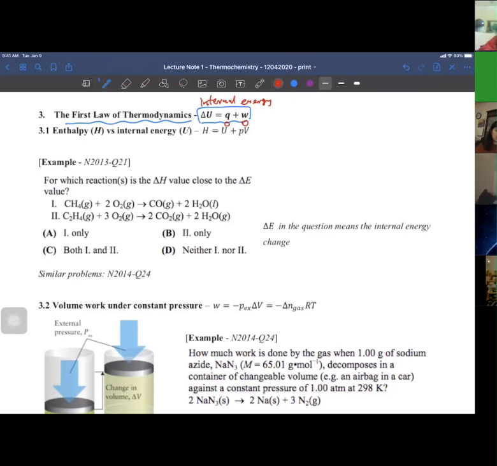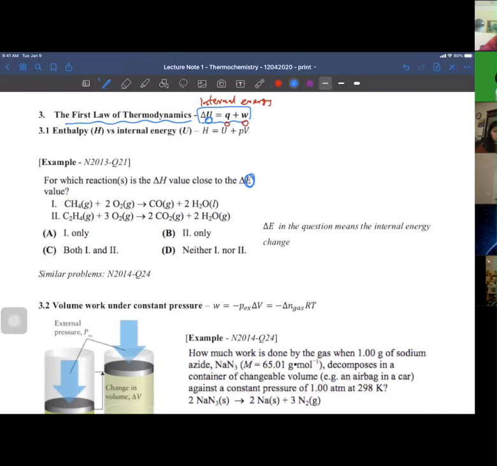Please be aware, the U in the USNCO is sometimes written as E. I should say for most fields they use E, but I want to differentiate U and E. E is the general energy, but U is specific for internal energy. So internal energy is kind of how much energy is stored in the system. It's different from the kinetic energy, different from the electric energy or any other form of energy. It's just called internal energy. So this is the U.